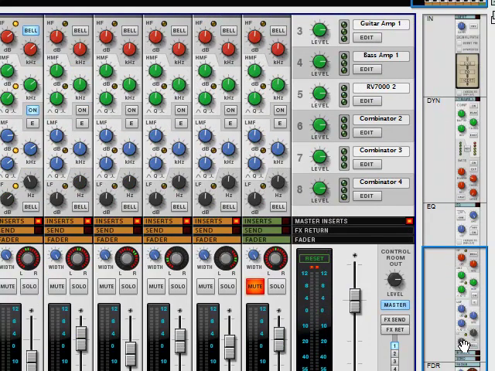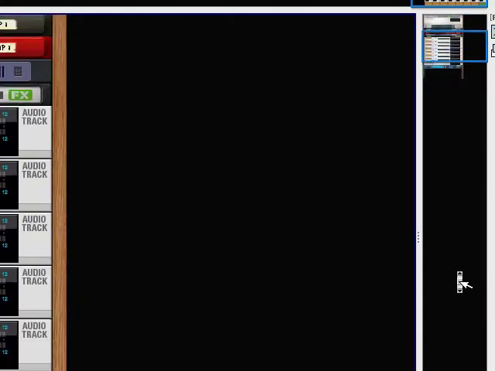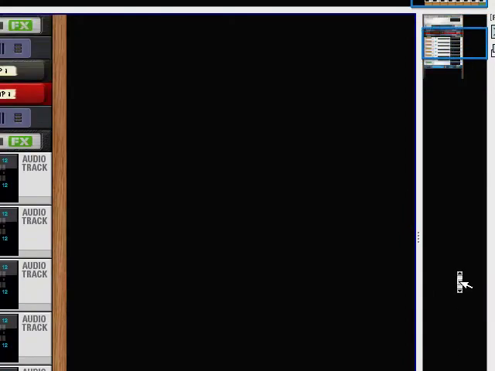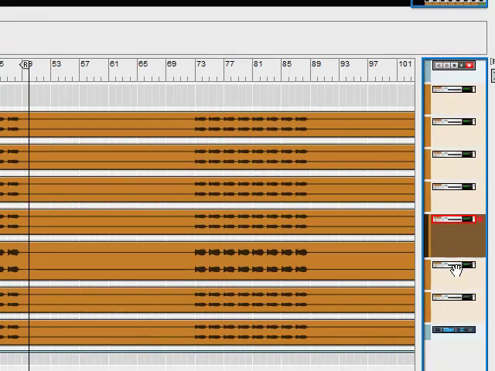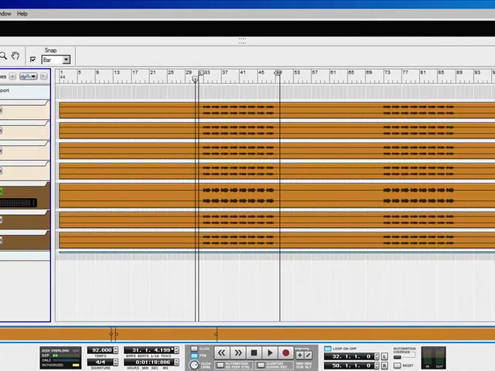One unique thing about Reason, or more or less Record, is that it's broken down into three windows. F5 is the mix window, F6 is your rack window, which lets you see all of your plugins and audio channels and mix channels, and F7 is your sequencer window.